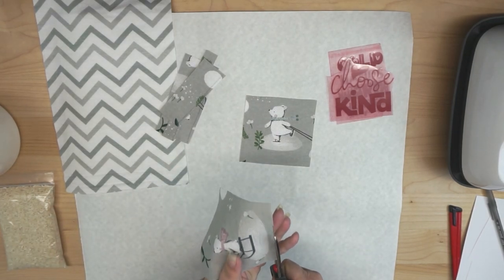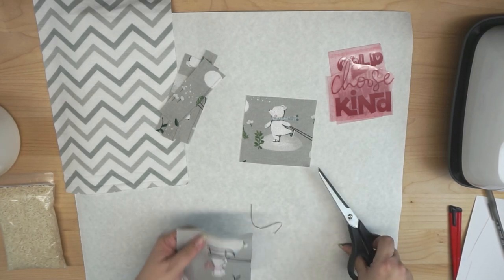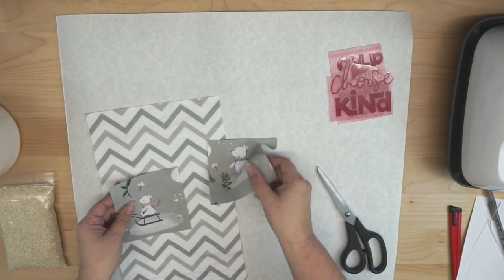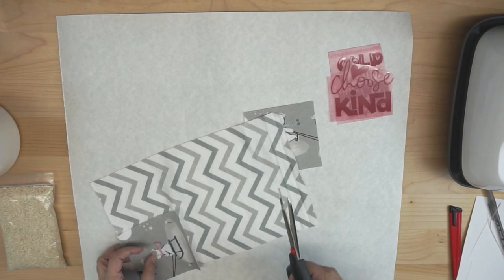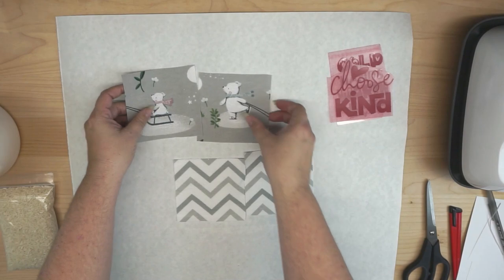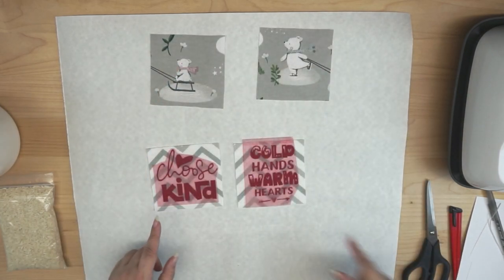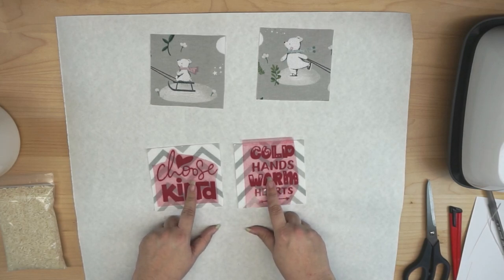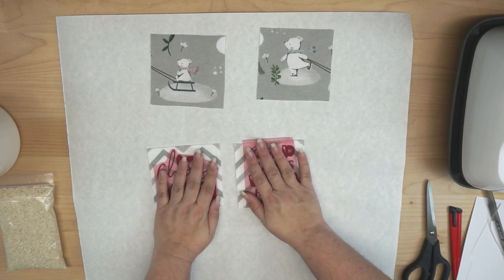Don't forget to trim off this little bottom sliver, that way you don't have any ink marks. Now if you happen to have chalk or something along those lines, feel free to use it. This video is more or less created for people like me who are not very experienced with fabric. So we have our fabric squares. When I set this up in my software for cutting, I drew a 4x4 inch square, so the largest dimension is 3 and 3/4 of an inch — that way I knew they would work.